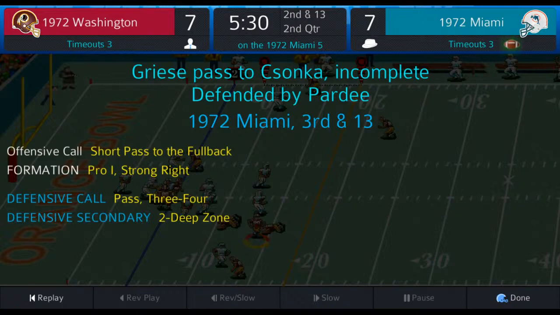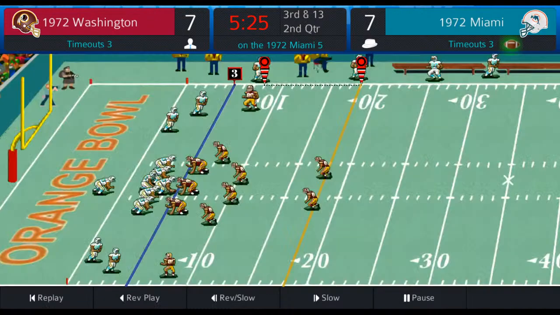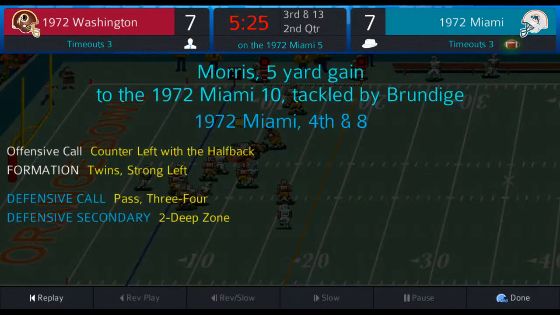here we go. Okay. 3rd and 13. Because our defensive backfield's so good, again, I'm not going to go into a nickel. I'm going to play the 3-4. They have Morris. I wonder if we can fake the blitz. I don't think you can. I would like to fake the blitz. We're not going to blitz this time. We're going to play a two-deep zone pass, 3-4. And it's a give to Morris, and he picks up 5, but we'll take it, 4th and 8.